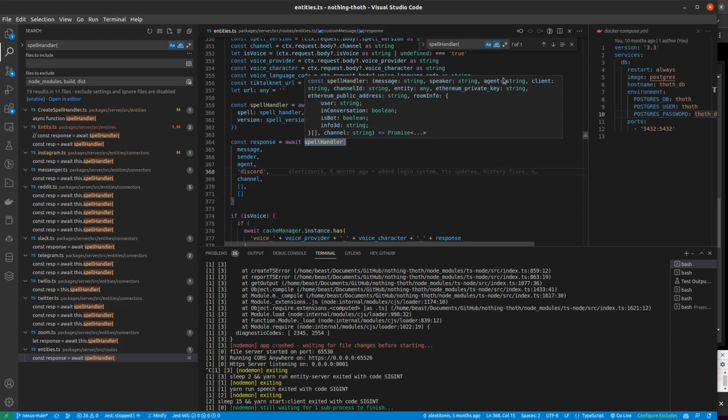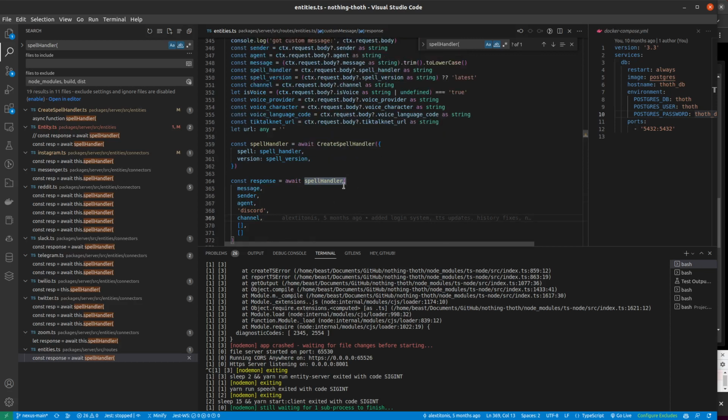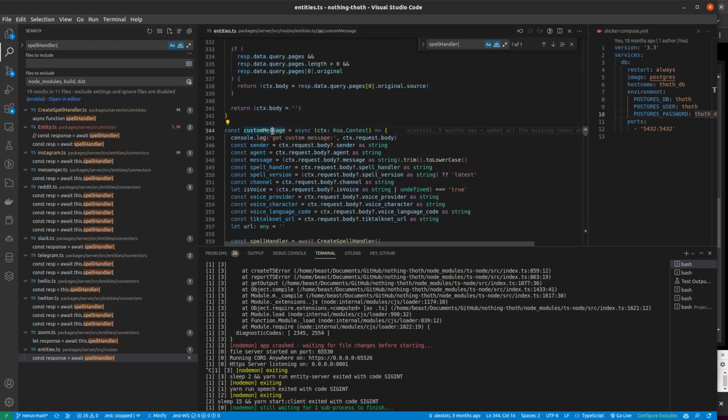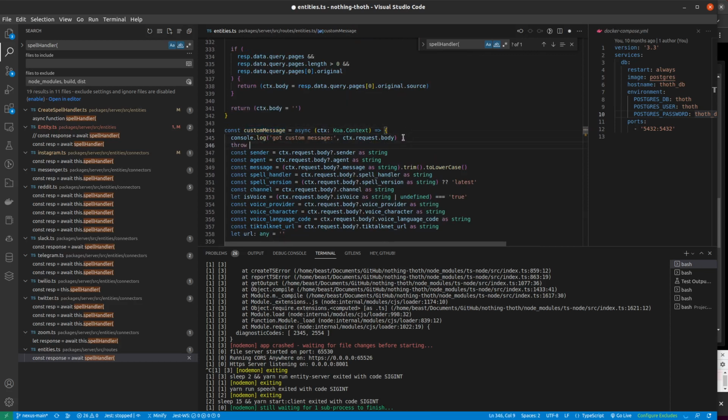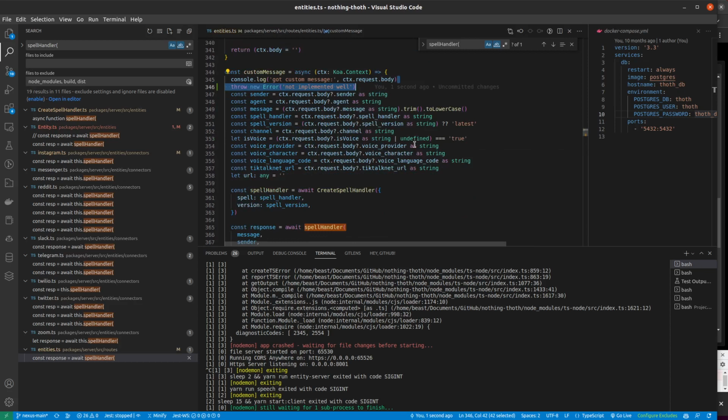Message, speaker, agent, client, it's Discord, entity, that seems wrong. We'll just throw a new error on this. Not implemented. Okay, so if that actually gets called, that's all bad. But I don't think it will.